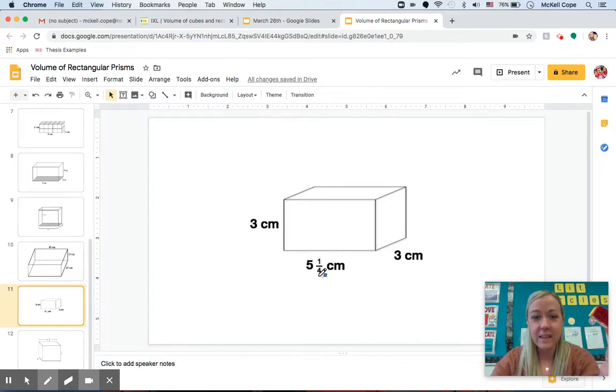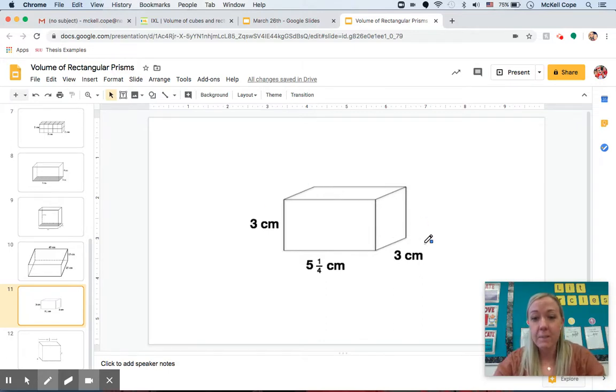whole times. That's what this 5 right here represents, is that I'm making 5 full layers of 9 cubes. And then this last layer is not a full layer. It's a fractional layer. So that means that it's going to use a fourth of the amount of cubes that I have. So what is a fourth of this? Well, all we need to do is do the same formula. Don't change anything. But we're just going to have to remember and go back in our minds and figure out how we're going to multiply by a mixed number or by a fraction. So let's do this one together, and then I'll have you try some on your own.